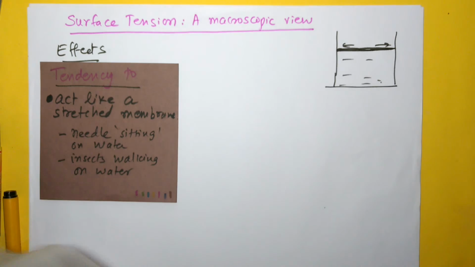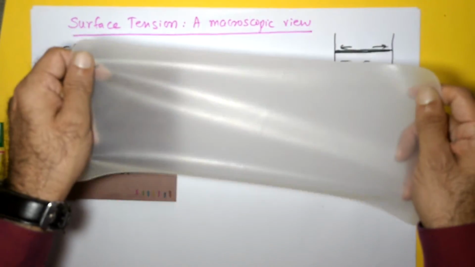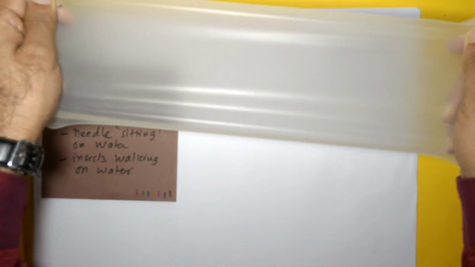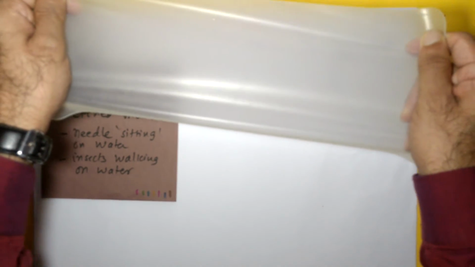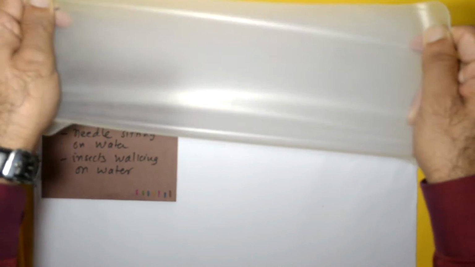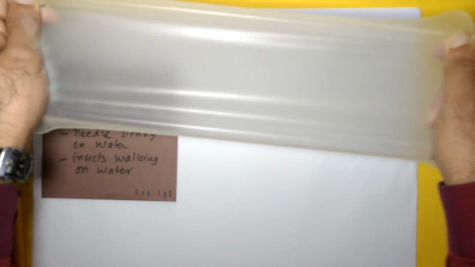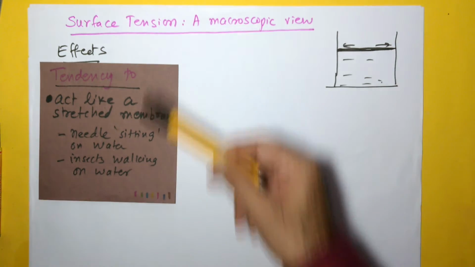Something like this. Say for example, I have a rubber sheet over here, and right now it's in its normal position. Now if I assume this to be the surface of the liquid, right now it appears to be in normal position, but because of surface tension it gets stretched in this particular direction, and this is what happens to the surface of the liquid. Of course it is not visible to the naked eye, but the surface of the liquid acts as if it is being stretched in the two lateral directions. So there's a force acting, one in this direction, the other in this direction. That is how the surface of a liquid behaves, and the reason for this is the property of surface tension.